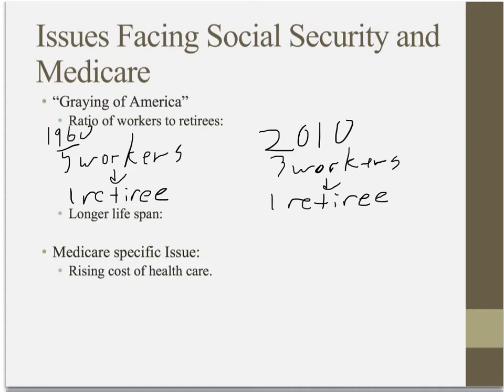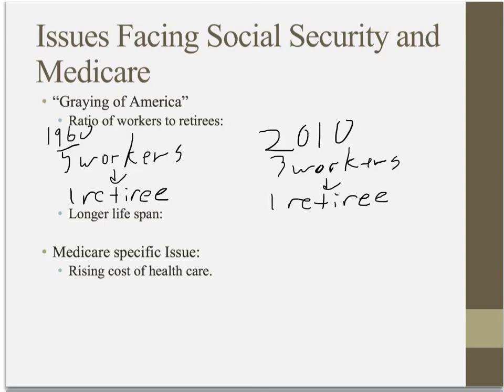Another strain on this is that when Medicare and Social Security were enacted, people did not live much beyond the year 75. Most people barely made it to 70. But nowadays, there are more and more people living past that age. So the government calculated for them to put in that small amount of money over their entire working career, so that they could then have that steady stream of money that would last them 10, 15 years after being retired. However, nowadays, lots of people are living much longer.